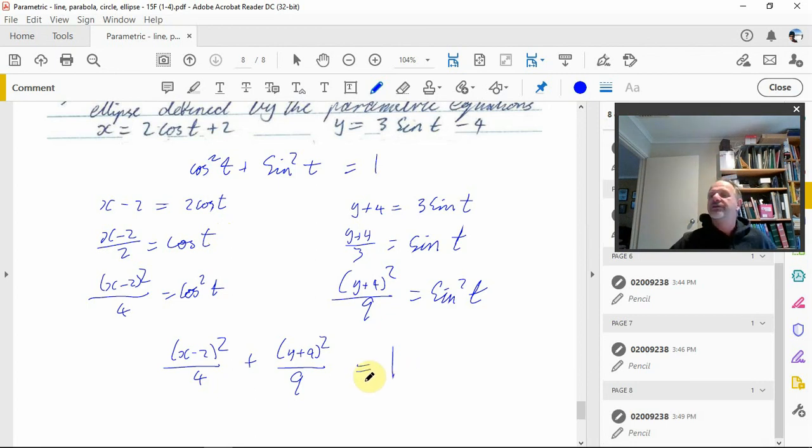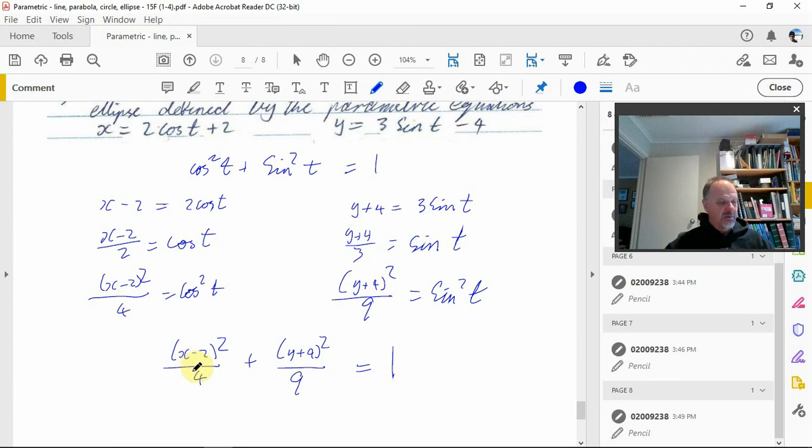So the Cartesian equation of that particular ellipse has its centre at 2, -4, semi-major axis 2, semi-minor axis 3. Now, calling it semi-major and semi-minor is a little bit arbitrary, but with the x it's sideways and with the y it's vertical, of course. So from the centre you go sideways 2, from the centre you go up and down 3. So our ellipse is this way this time.